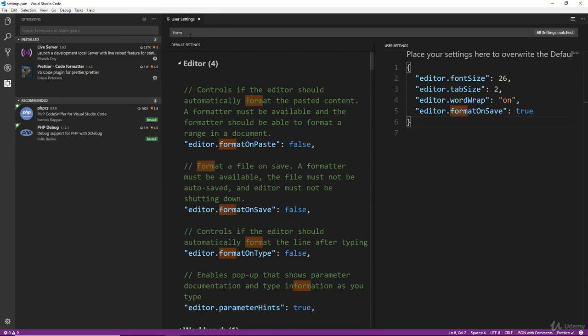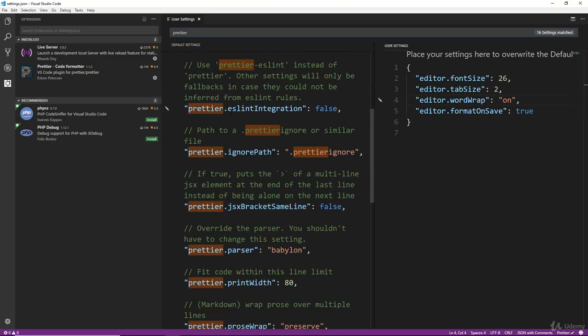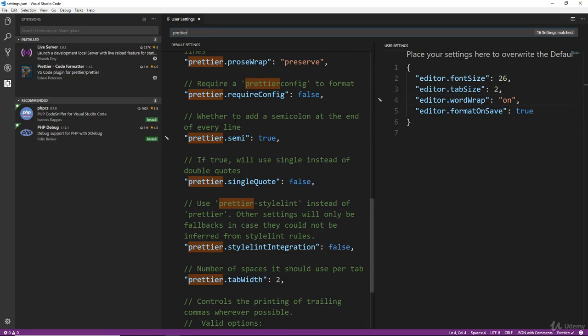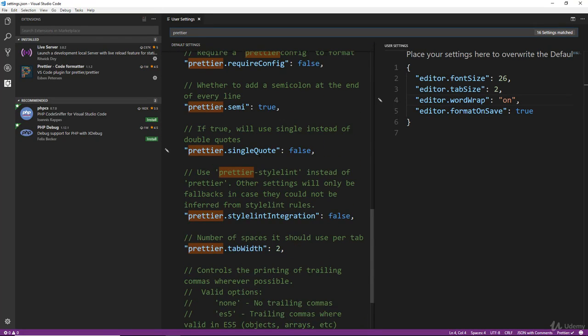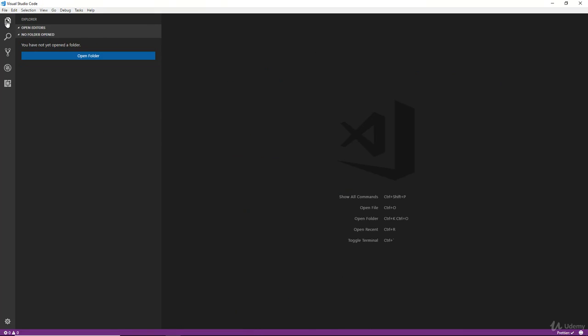And then the other thing that I want to change, I'm going to search for prettier, and we want, well, actually this is completely optional. I prefer single quotes in my JavaScript. We will be doing a little bit of JavaScript, and if we don't change this, all single quotes will turn to double quotes. So this right here, prettier.singleQuote, I'm going to set to true, but it's completely up to you if you want to use that or not. Okay, I'm going to save, and that looks good. So we'll go ahead and close this up, and that should be all the settings we need for now.